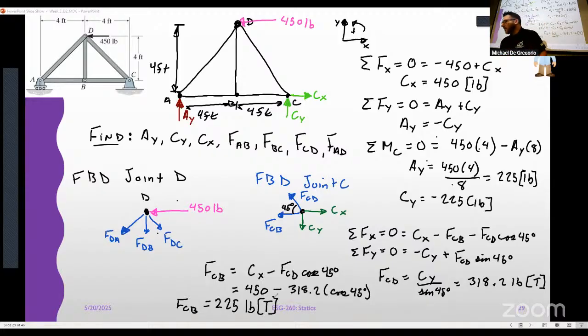And now, for trusses, this becomes important for us to determine whether or not we have tension or compression. The typical convention that you will see is that people assume tension, and then if it comes out negative, you tell us it's in compression, okay? And that's fine. Some people like to do it the opposite way, also fine. But if it comes out negative and you assume that it's in compression, then it has to be in tension, okay? So just make sure that you are tracking that, because there are certain problems in the homework that ask you specifically, what's the force in the member and is it in tension or compression, right?